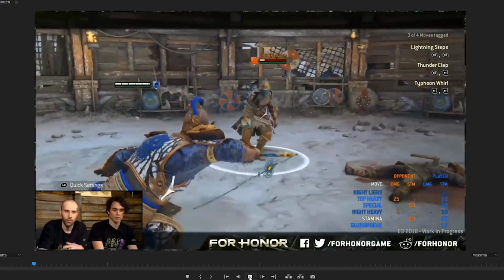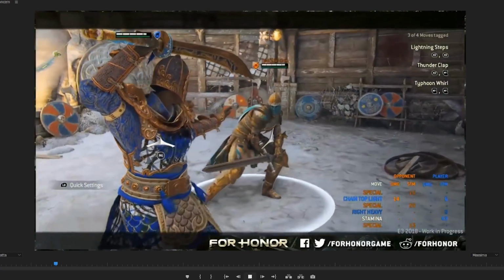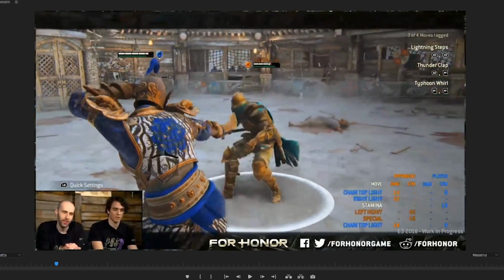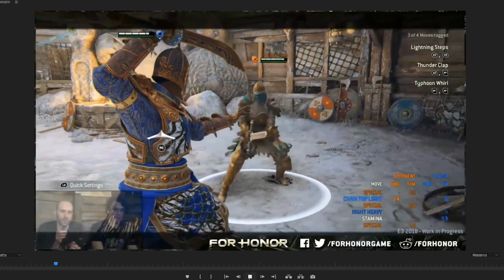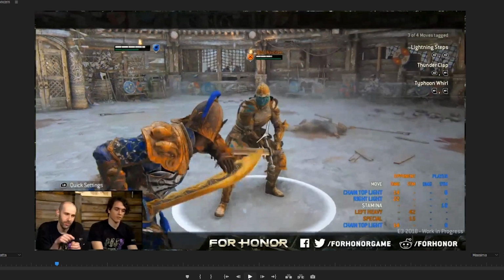Does 25 damage. Also, I just realized it doesn't just have superior block on dodges, but he also gets a guaranteed follow-up. Look at this. He gets a guaranteed 22 damage follow-up light. I'm sorry. It's here. On dodges, so it's sort of risky to actually, I don't know, man. This guy seems pretty crazy to me.